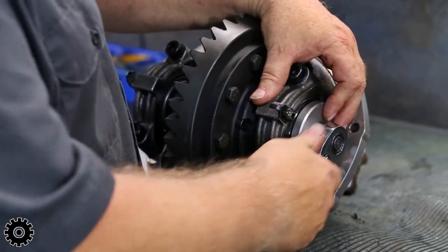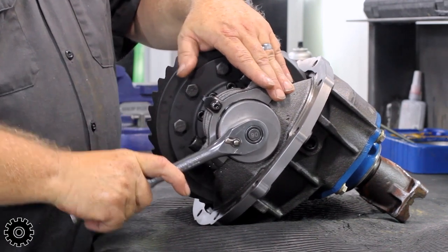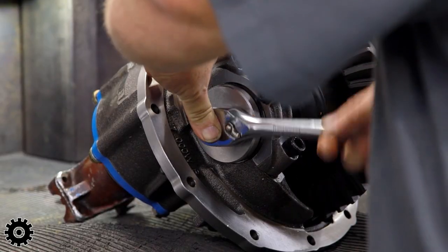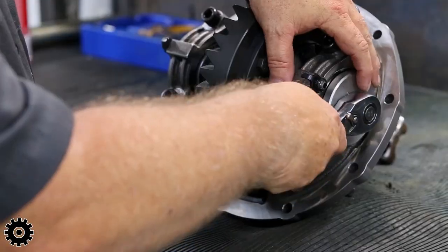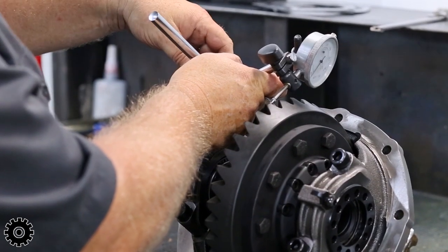But right now we're gonna get close. Still hear it, you can barely see it. Tighten that adjuster. Now we're gonna go to the dial indicator.